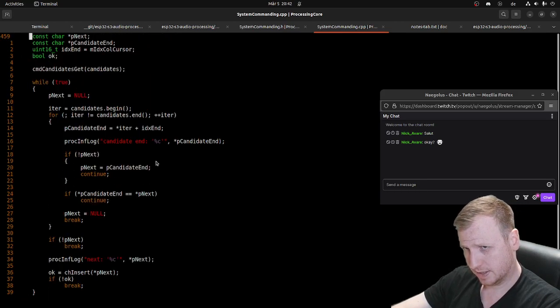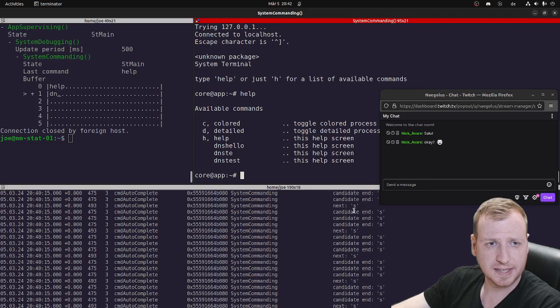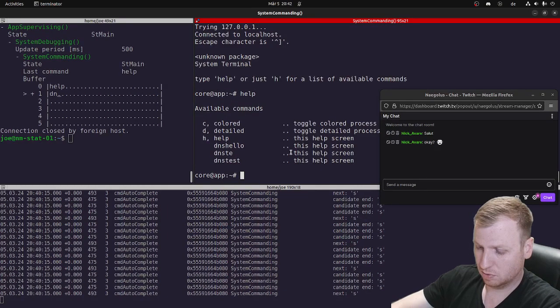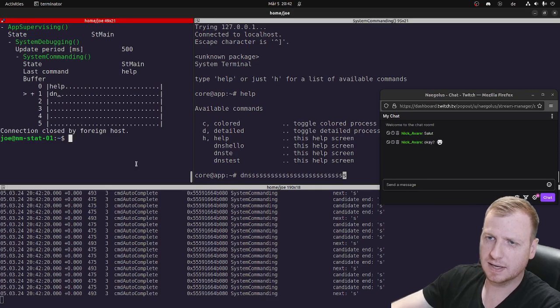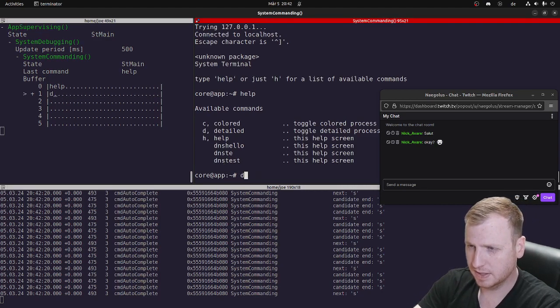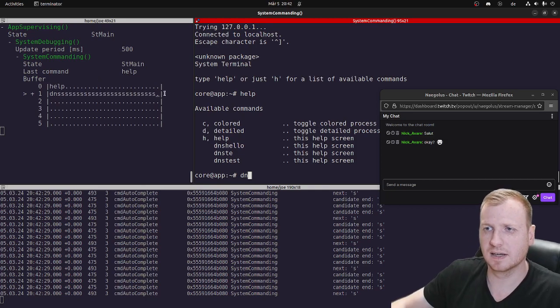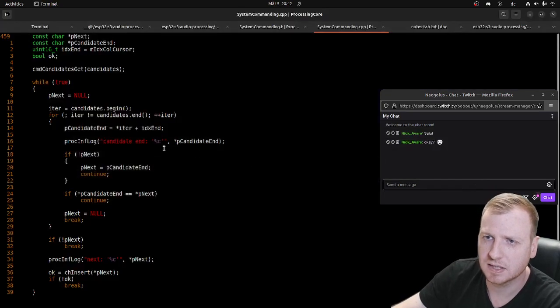And the other thing is we see that there are a lot of S inserted, as we were able to see. So let's do it again. dn. Again, dn, and if I press tab, then the whole buffer is filled with S, because we have to move the end index.